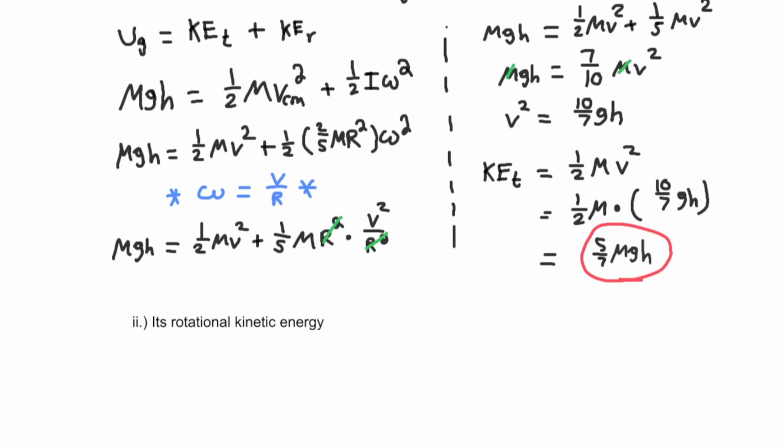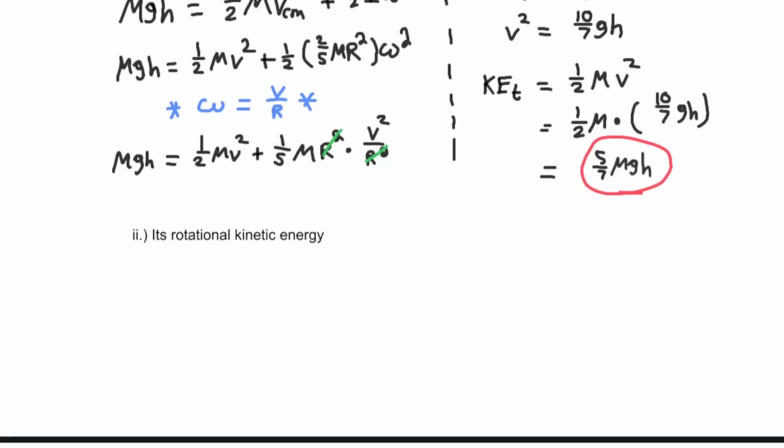And notice that is a unit of energy. So, for rotational kinetic energy, you actually could figure out the answer just by looking at the previous part and seeing that, well, we started with mgh worth of energy, and we took 5/7 mgh energy to put in our translation, which means that the missing 2/7 had to go to rotation. But just for our own consistency, let's prove it.